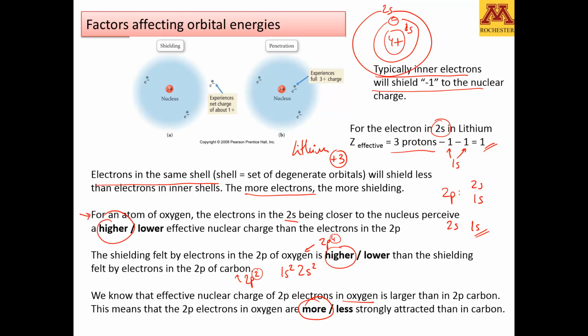Even though they have more shielding, the increase of charge, right, when going from carbon, which is +6, into oxygen, +8, even though the electrons in the 2p of oxygen have a higher shielding than carbon, that's not enough to compensate the increase of +2 in nuclear charge, so they will be strongly attracted. And there you go. This is why oxygen is more electronegative than carbon, because the factor of increasing the nuclear charge is more remarkable.